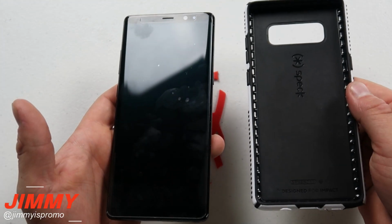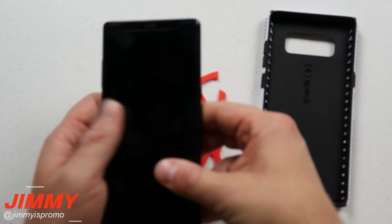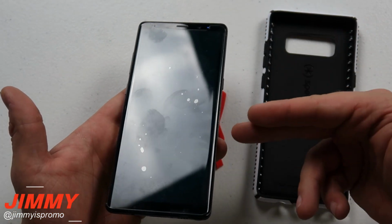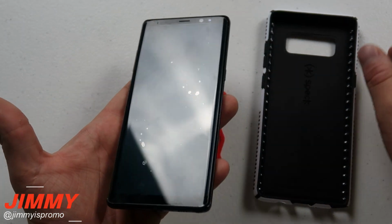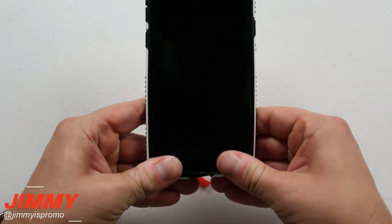And then the last test is going to be the Spec case, and I do want to mention that these ones usually do hug onto these phones pretty well. The other thing I want to show off right now is a little bit about the smudging, so you can see a couple of different fingerprints on there. The smudge proof isn't 100% there, but I do want to mention that when you go in there and wipe it off, it does come off extremely fast and easy. So let's put in the Spec case.